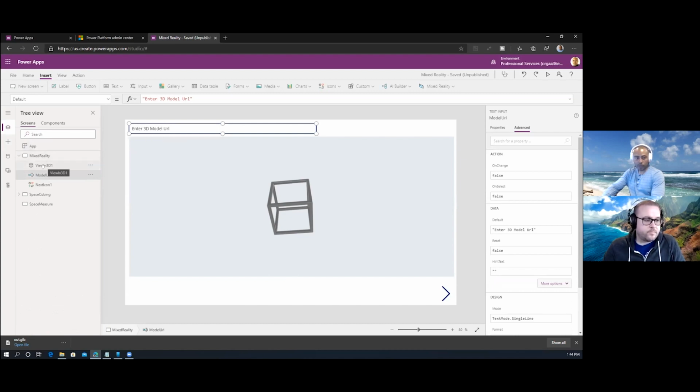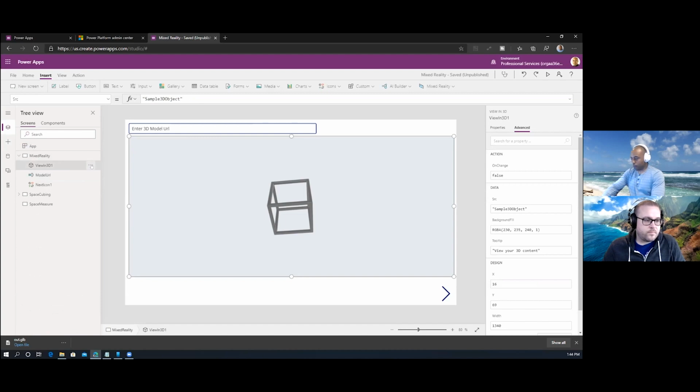Well, because I'm a pro developer at heart, the one thing I like to do is rename my control. So I'm just going to call this 3D viewer, right? You can call it viewport, 3D viewer, whatever is more comfortable to you. But the one thing I'm going to do is remember that Endeavor GLB file that I had before.